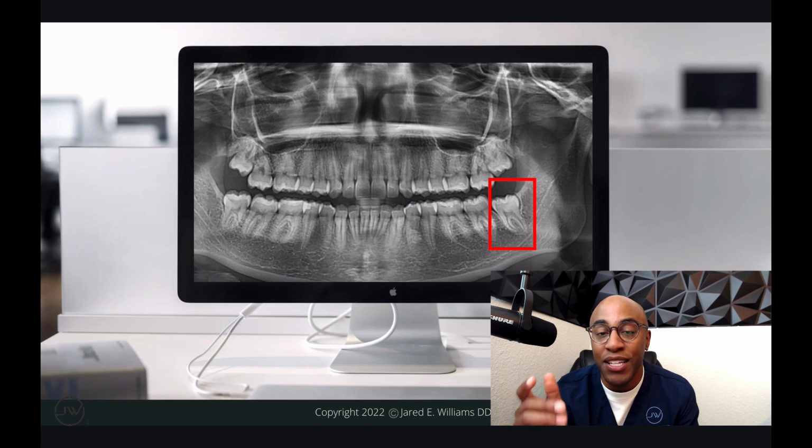But I want to let you know, you no longer have to abuse this code anymore, because what you're going to do is look at the nerve, look at the root, and then look at the crown and see, hey, is there less than 50% bone coverage on this crown? If there is, then guess what, ladies and gentlemen? You have a partial bony third molar impacted tooth. And there you have it.